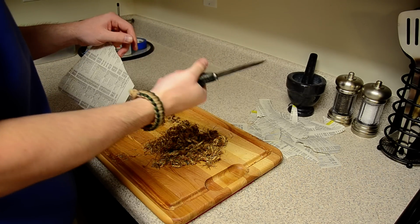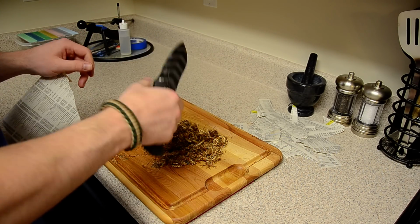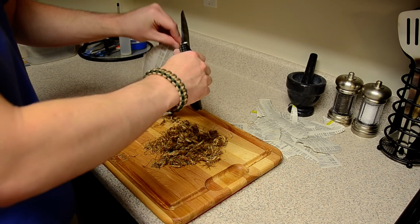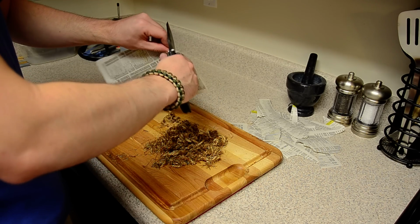No hot spots though. This is a super comfortable knife. Like not even a precursor to a hot spot. This thing is really, really comfortable. See what it does.